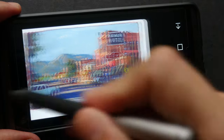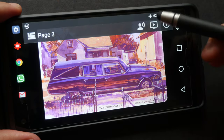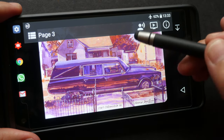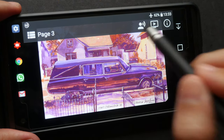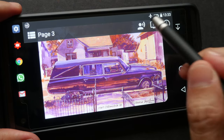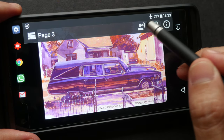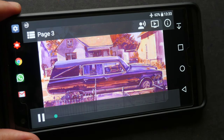The highlight of this particular app is you can listen to his narration. He will talk about his inspiration while painting a particular piece. So for example, while he is painting a hearse, he has recorded his thoughts, and to hear that you just have to press this little button here. I'm just going to press this to let you hear what he has to say.